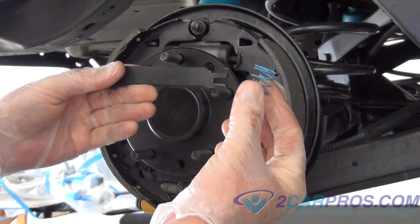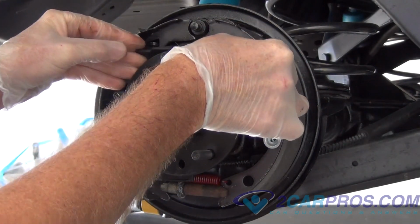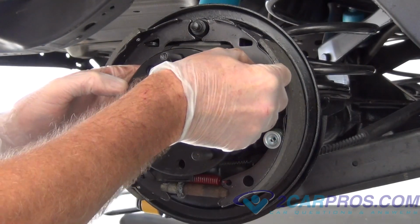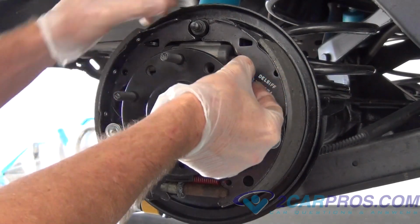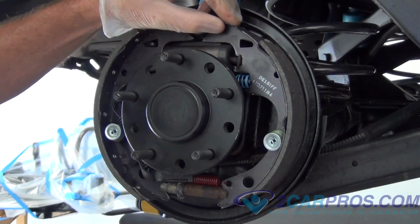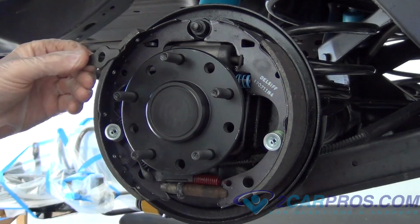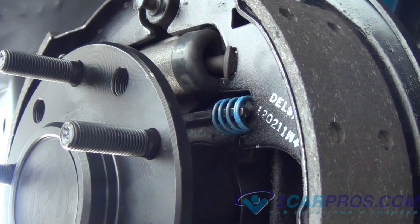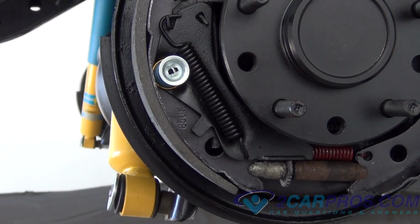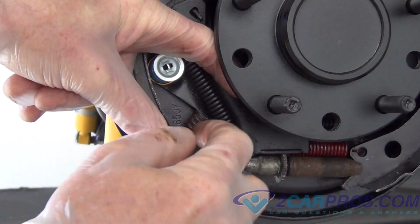Next, we can replace part number 11 and spring number 12 into its native housing. Next, we're going to replace the spring that goes into piece number 8. It is labeled 9 on the drawing I referred to earlier.